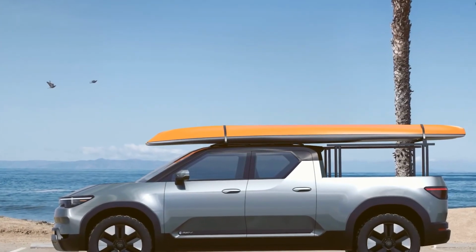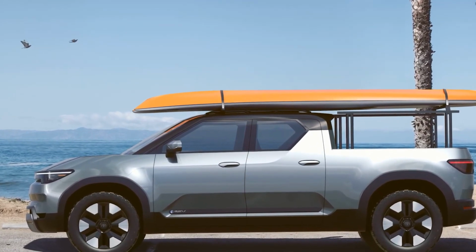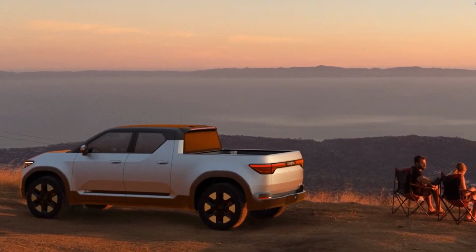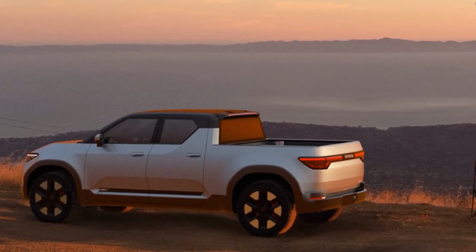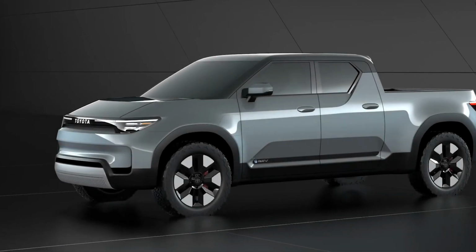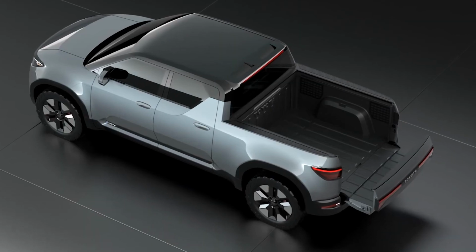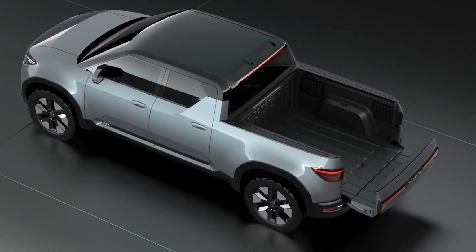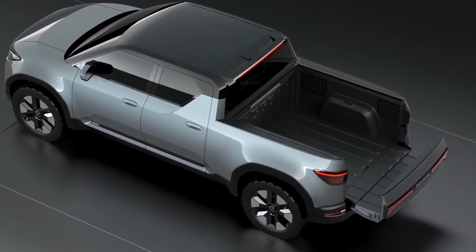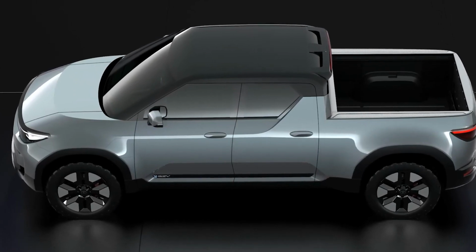From the renderings that Toyota has released so far, the EPU has a windshield landing point closer to the centerline of the front wheels and a box that looks a little smaller than the Maverick's. This means we expect the backseat of the Toyota EPU to be much roomier, at least for legs, hips, and shoulders. The Toyota concept, on the other hand, has a unique split tailgate that lets the top half of the tailgate stay upright while the bottom half folds down, making the truck box longer. Just like a regular tailgate, we think it can fold down in one piece.